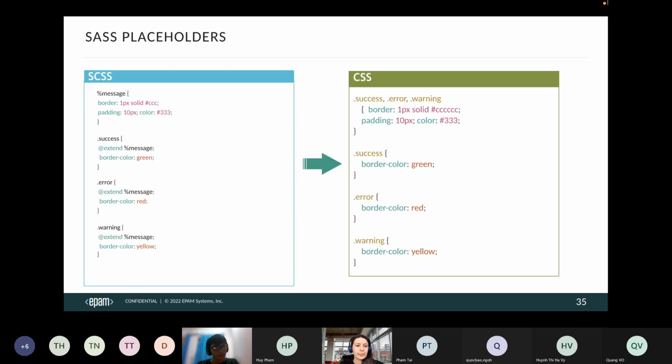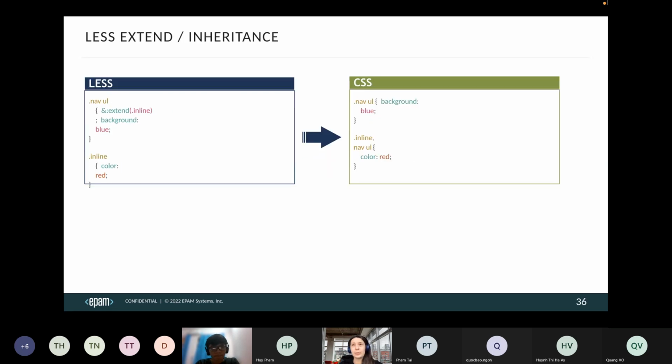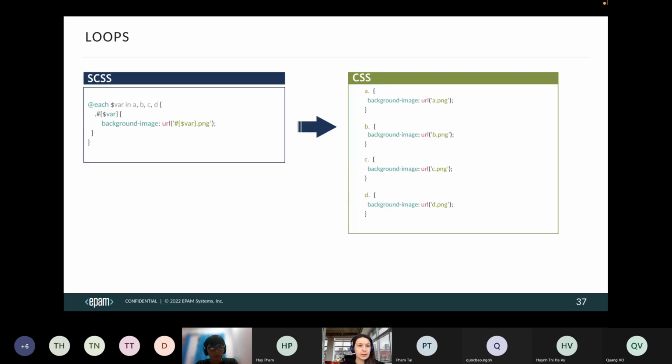Yeah, here an interesting thing is that extend provides a bit different syntax: a colon, extend, and the name of a class in brackets, right? They're called round brackets, yes. So that's it about extend and inheritance styles, and about loops.